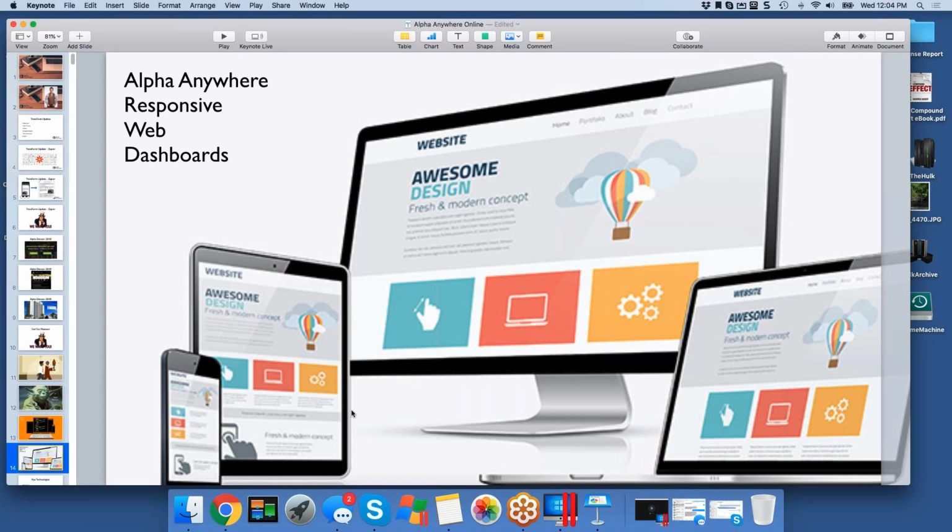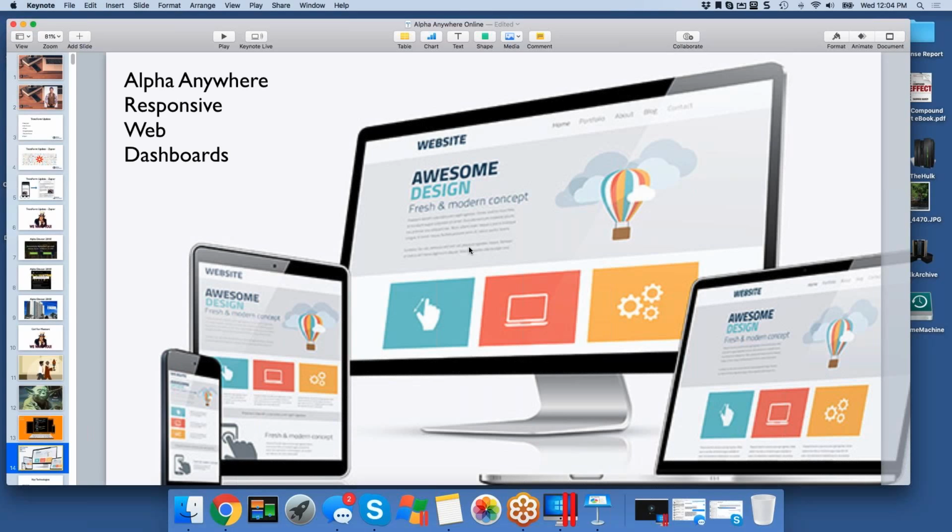You'll notice we're showing that it can be displayed on desktop web, tablet, phone interface, etc. But we're really going to focus more on how you can use some key fundamental technologies within Alpha to build these very nice looking dashboards and create very dynamic user interfaces that really leverage the wider screen that's available on a desktop web. So today, we're going to dive into that, and really the essence of that are a certain set of key technologies that enable the building of these, and we're going to cover those.